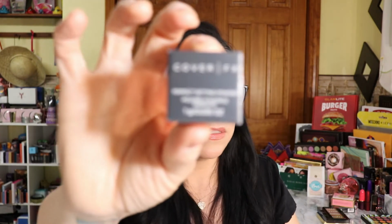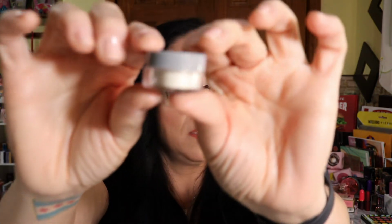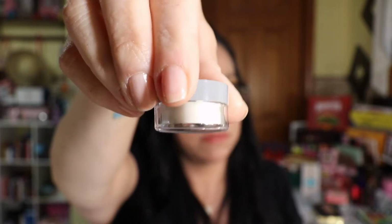So this is what the box looks like, in case you're wondering how big the box is. That's the box there. Very little. And then here is the little tiny powder and translucent light. There's a little powder. And is it open? No, it's not open. But, well, I mean, it's a translucent powder. What can you say about the translucent? It's very little. That's all I can say. It's little. And then we also have glitter drops.